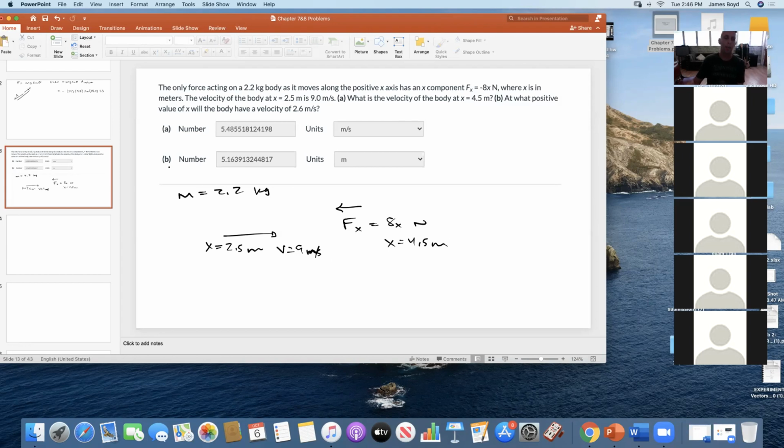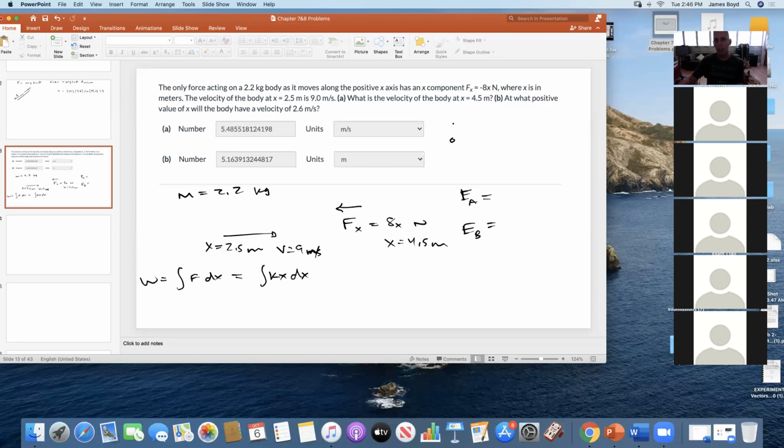Now, in a weird way, I already know this, but if we assume that the force times dx is going to give us the work done, that means that we get k x dx, where k is 8. And what this ends up being is a spring problem. For these problems, if we pretend this is a spring problem, we just have to do one simple thing.